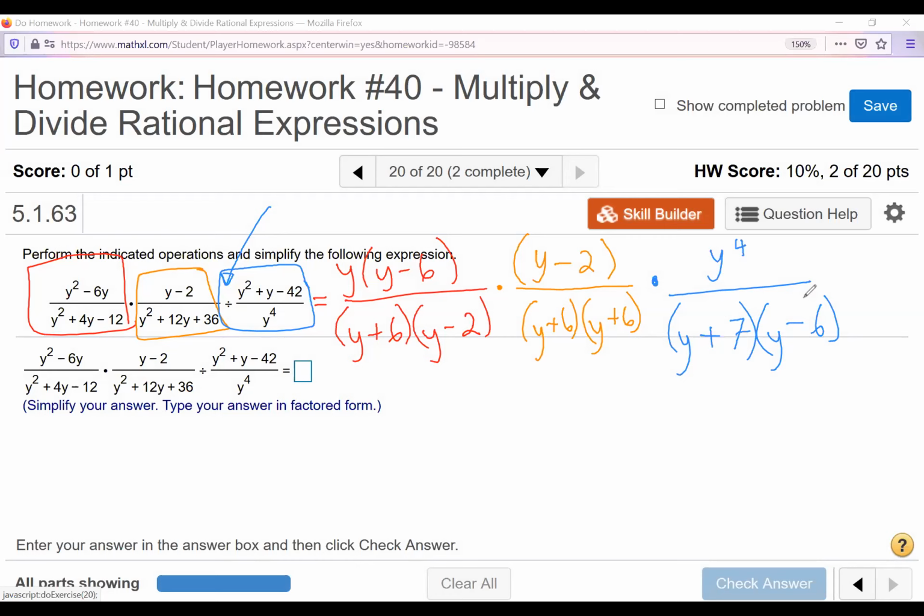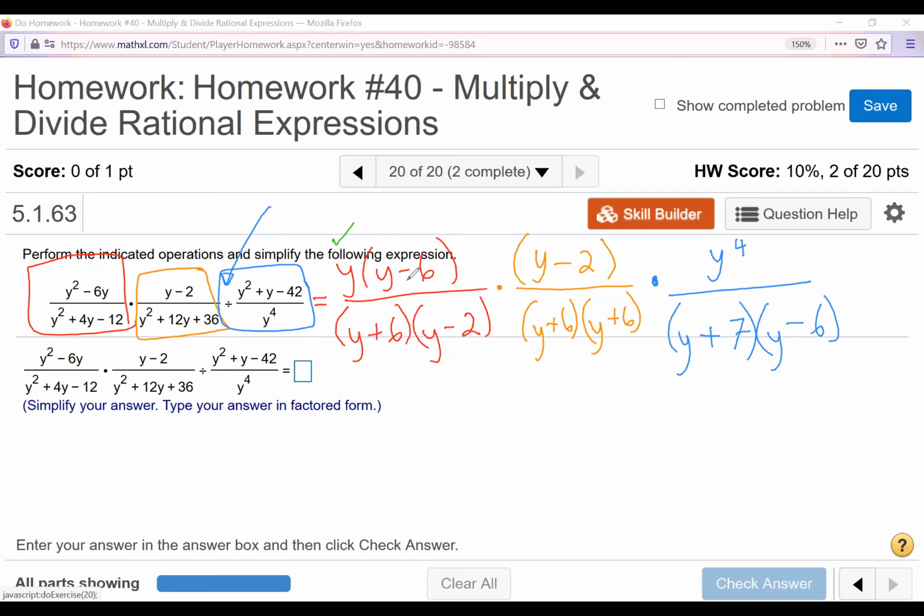You're just practicing factoring. All right, so now, just like the problems we've done before this, we get to multiply across and cancel anything out that we can. So cancel out common factors, removing factors of 1, in other words. So let's see if we can find any common factors. I'm starting with this y. I don't see any other y's that are just a single factor of y. Everything else is in parentheses down here. So I think this y is going to stay where it is. We'll just leave that there.